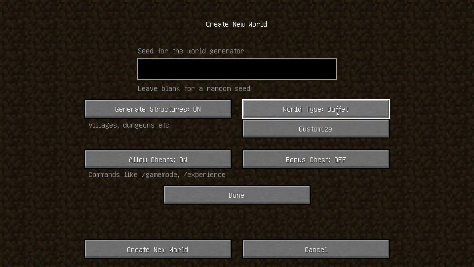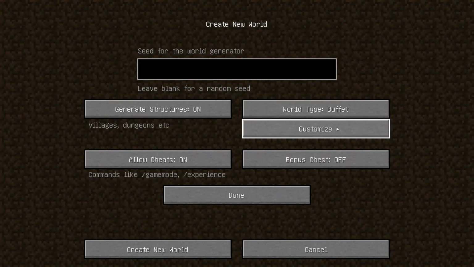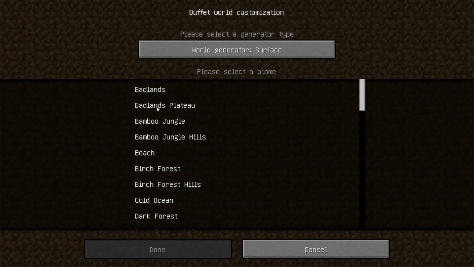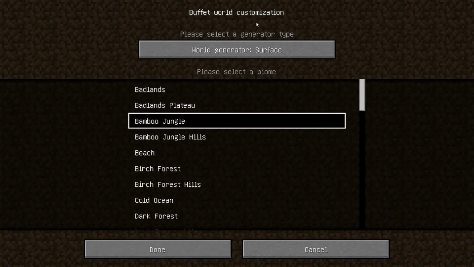And then, we can also here create a buffet world. Interesting name, yes. So, basically, we can also customize this. Say you want, I don't know, bamboo jungle. That sounds good.